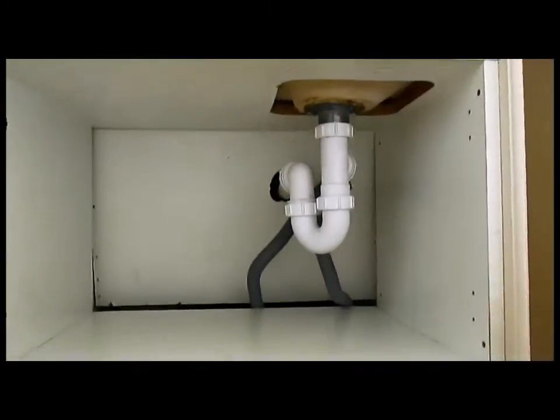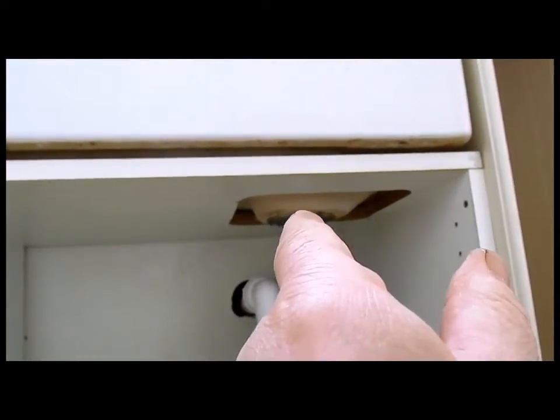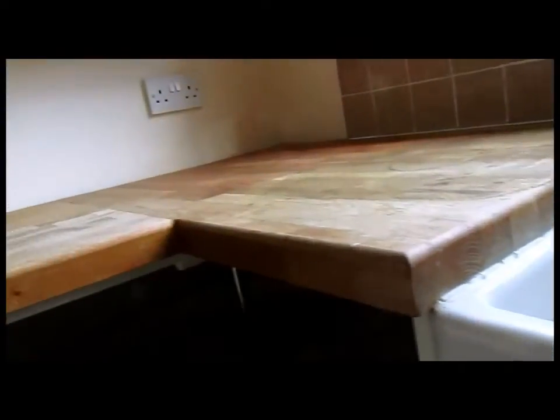Now to get the sink out, we first of all got to get this plinth off. Underneath here it'll be legs, so we can drop the cupboard that the sink's on down, and that'll enable us to lift the sink up a little bit and get it out. The sink can't go up because the worktop's trapping it, and the worktop's quite considerably heavy, thick thing, so we don't want that to break. So that's the way we've got to go about it.